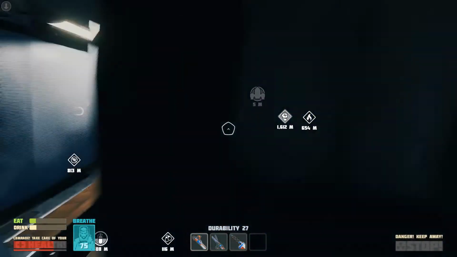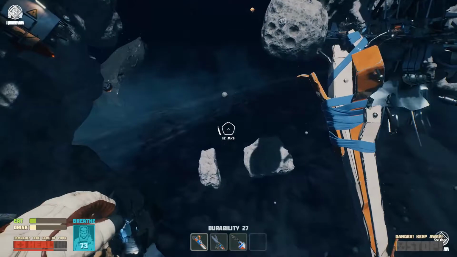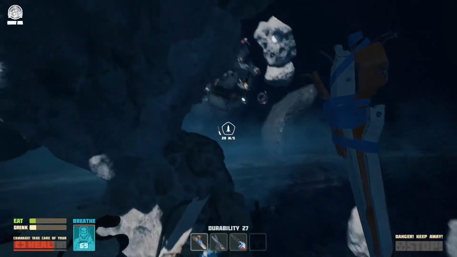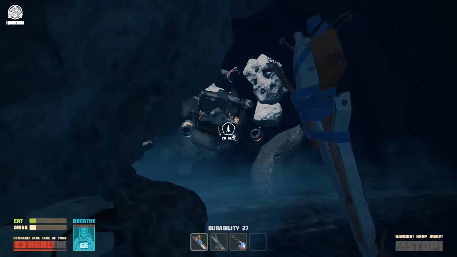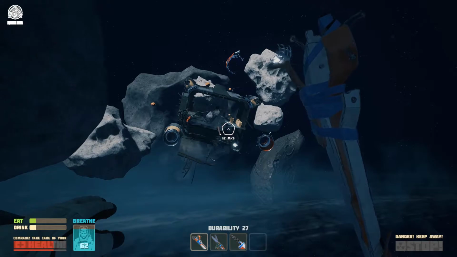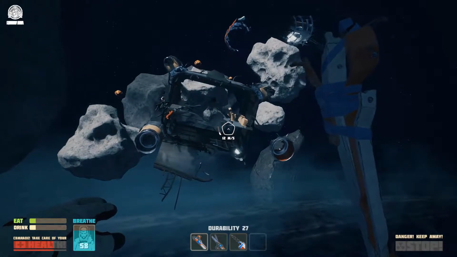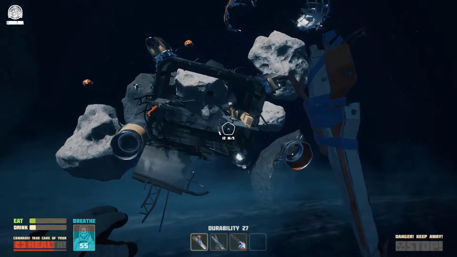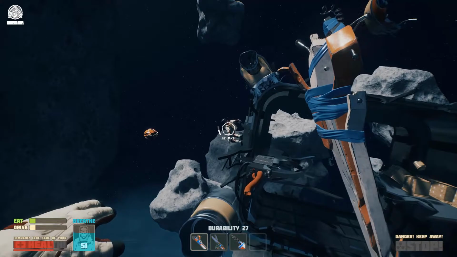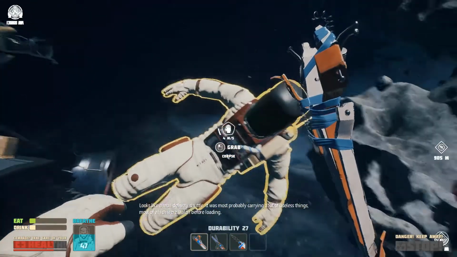So right. Okay. Change the plan. We're not going down there. The storage. Right. To get the storage, you need to go and have a look over here. Now, I could. There's a storage area over here. There's lots of resources as well to collect, but actually this game is not short of resources. Dead dude over here as well. It looks like a mail delivery shuttle. Surely it was carrying a lot of useless things, most of which were stolen before loading.